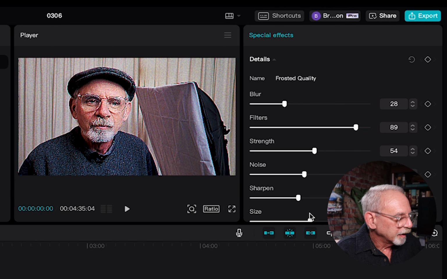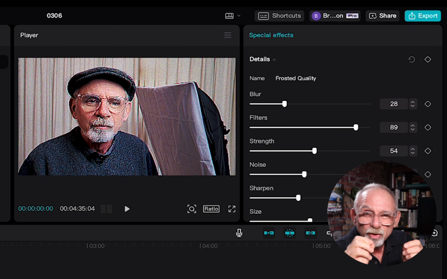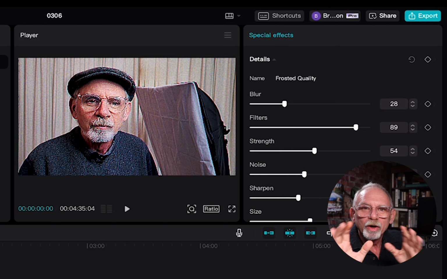But the point being, every single one of these effects, when you apply it to your timeline, well, not every single one, but most of them are going to have various elements that you're going to be able to adjust to tweak the effect to your liking.